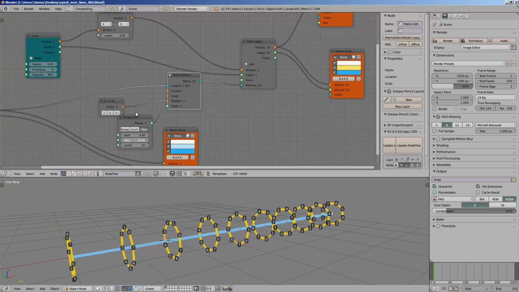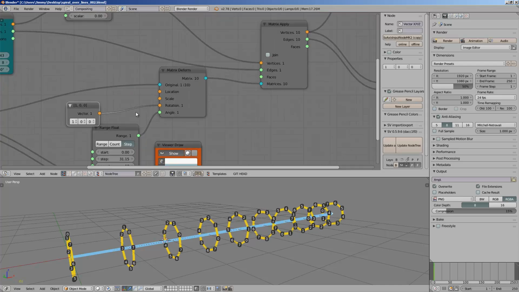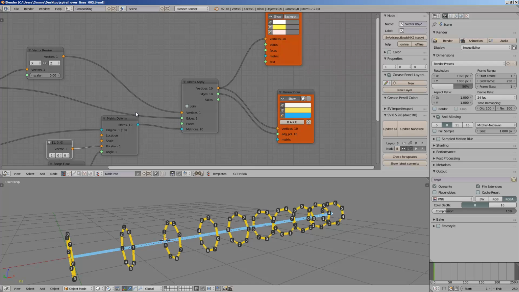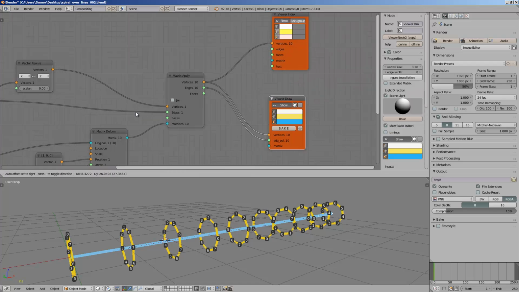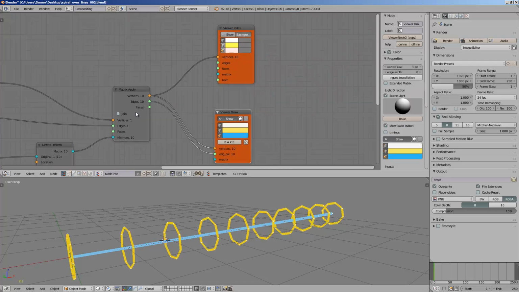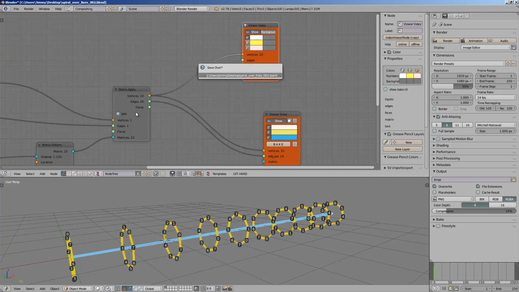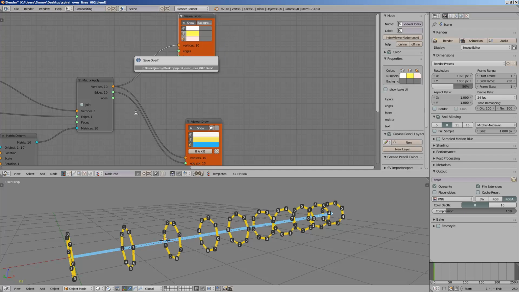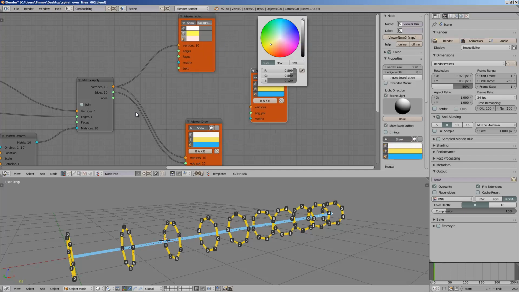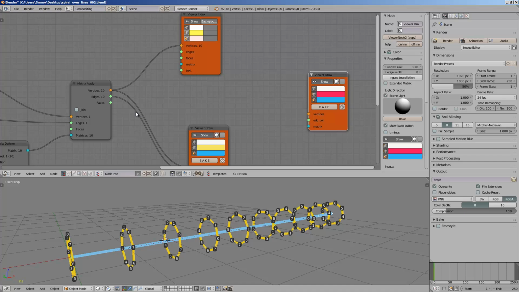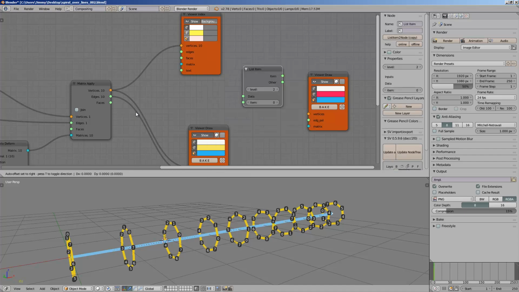Now we have the ability to rotate it in the correct direction, 1, 0, 0. We are good to go, I guess. So that's the index. That's the circle. We're gonna have one more, a different color, red. And list item. We're gonna pipe this data.